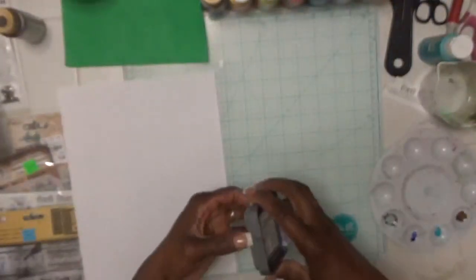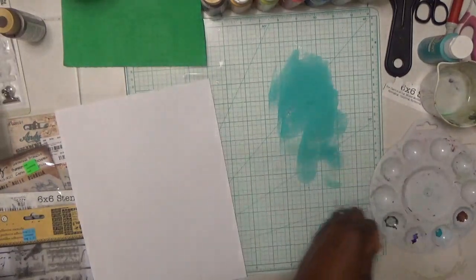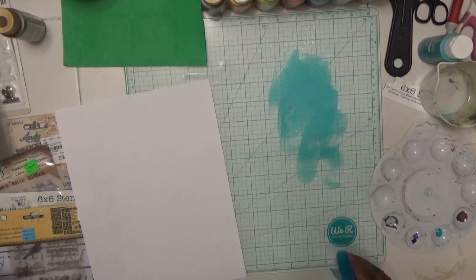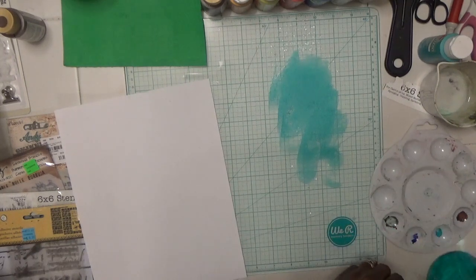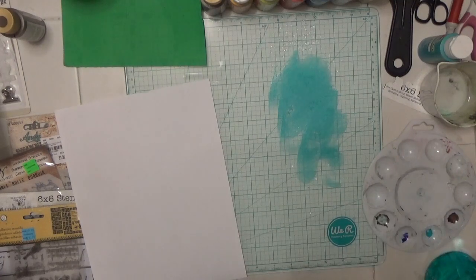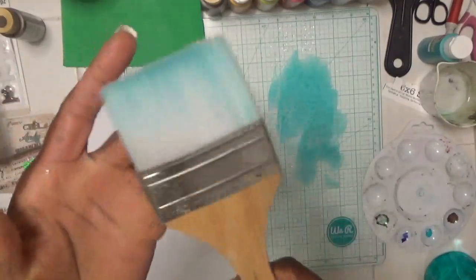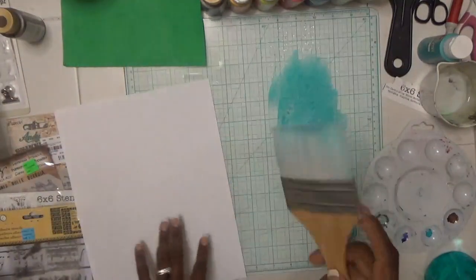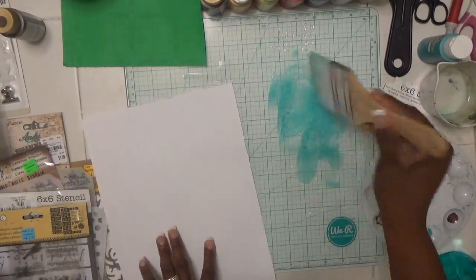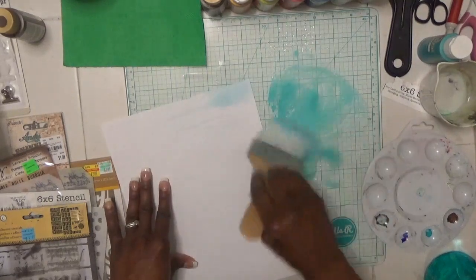I'm just going to rub it on the glass plate. Oops. And spray it with some water. And I'm just going to take my brush and brush some of it on. You can use any kind of brush, like big paint brushes or smaller ones, whichever one you want to use. I just want to cover a lot of territory, so that's why I'm using this bigger brush. Starting from the edge, I'm just going to brush on.